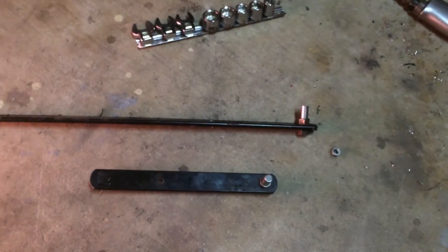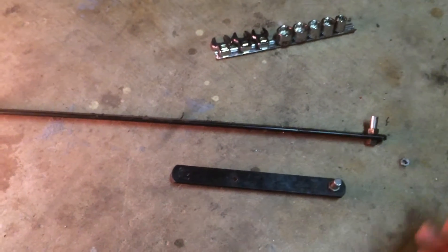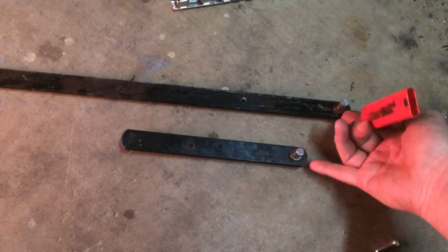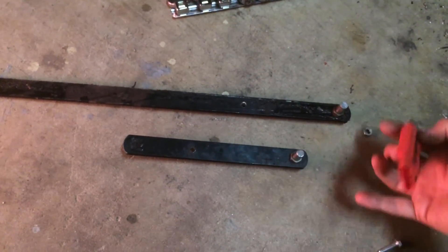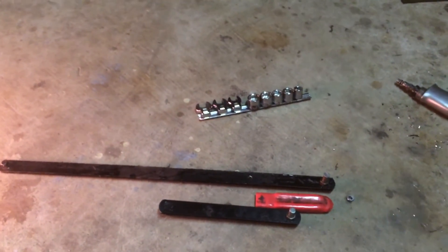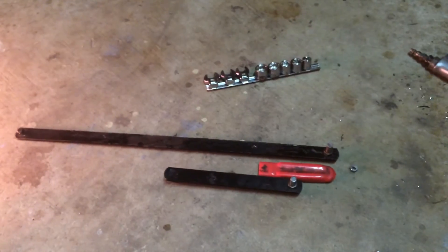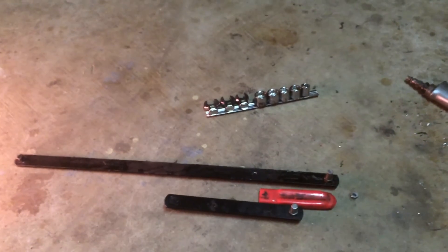These holes won't create any distortion or issues with these bars. It's just for serpentine belts. When I get done with it, I'll be able to pull the studs out and use it for multiple uses — change them out, do whatever — and put that handle back on it. The great thing about that tool is it's multi-purpose. It doesn't take up as much space in your toolbox, but it does take a couple seconds to assemble. Good luck to you, and I would not suggest using an impact.